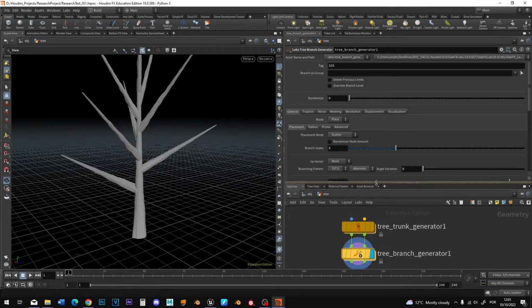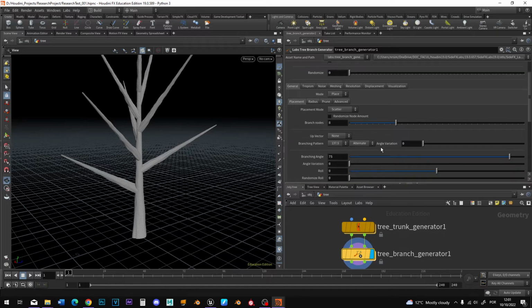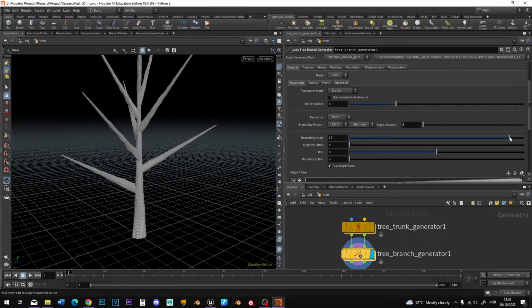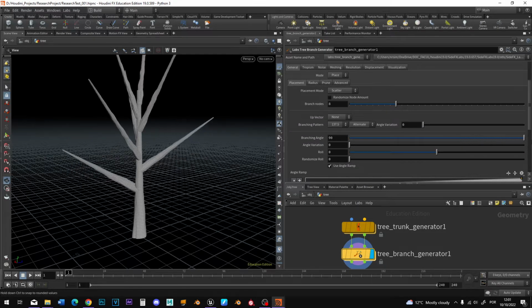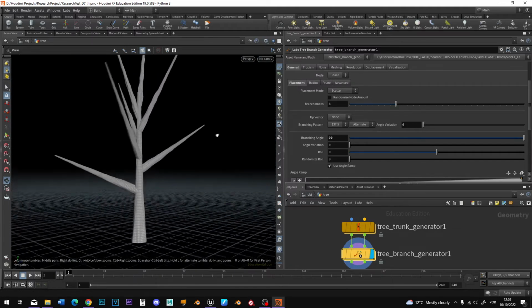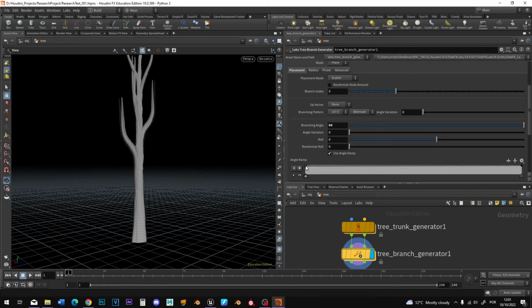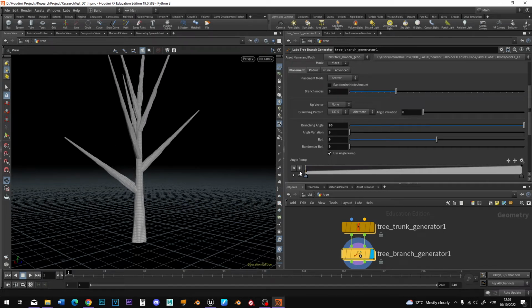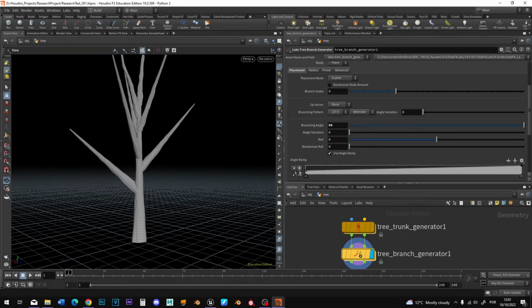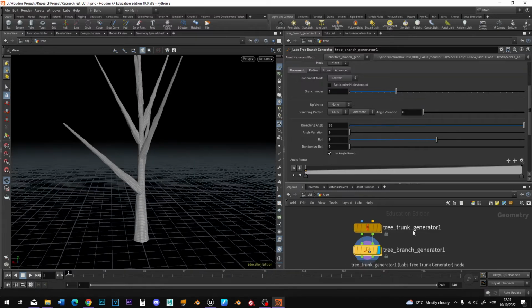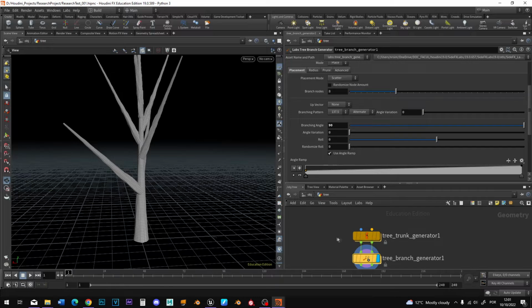And in here we can change the angle. We put 90, I think it's okay. Also we have the ramp here, so we can play a little bit. Well, actually we can use a controller.